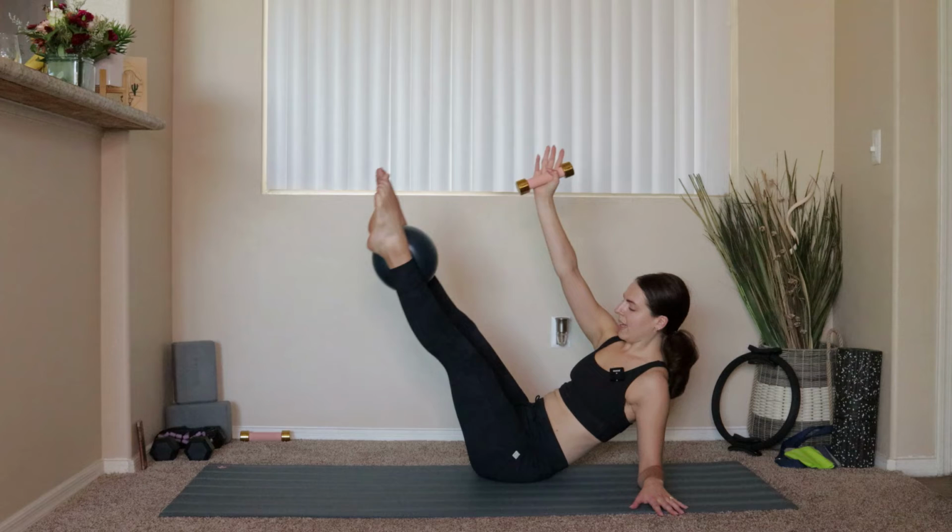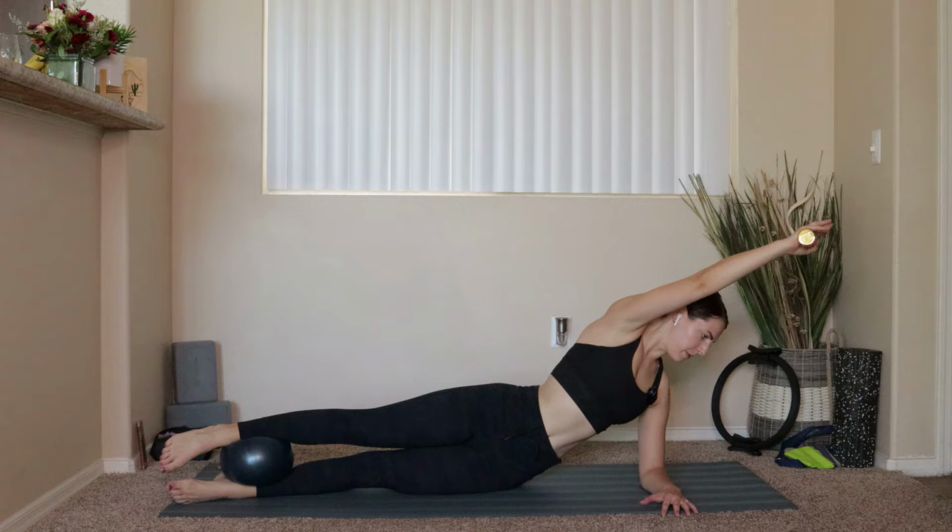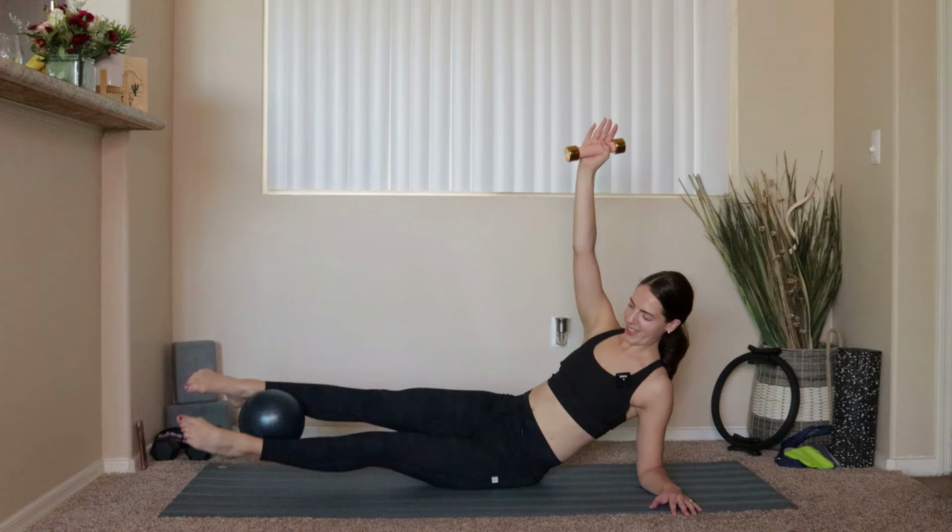Inhale, we lower. I know we've done this one before. I think probably with the ring, maybe with the ball too, but definitely with the ring. Now this one you can do without the ball as well. You don't need the ball. Let's just do four more. This one is kind of fun. Four.